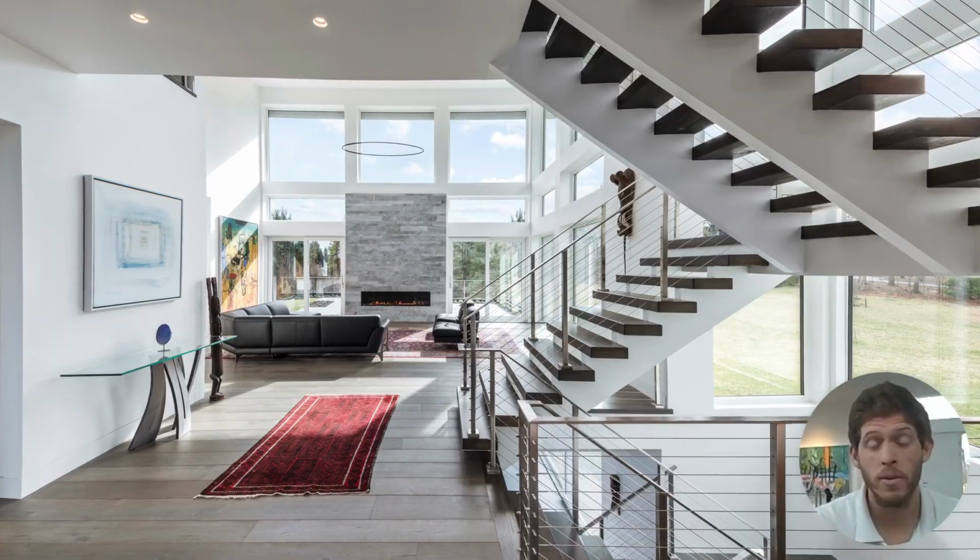There's a wine room in the basement, climate-controlled wine room in the basement. There's a whole house automation system, which is really cool. You go up to a light switch instead of having a box of 4 or 5 switches. You have a keypad which controls scenes. So pretty cool detail for the house.